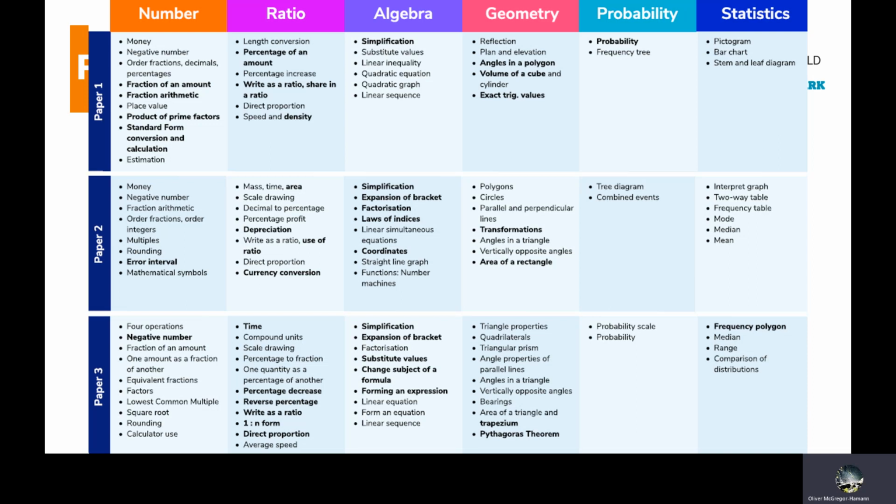But the key thing here is that in this document, which has been posted onto Teams for all foundation students, so they can see this too, within paper 1, you can see exactly what's going to come up, which bits of number you need to revise, which bits of ratio, and so on. So I would recommend whenever students are doing any independent revision, they should start by looking at this and think about, okay, which of these topics am I not confident in? Which of these topics for paper 1 should I be revising now?